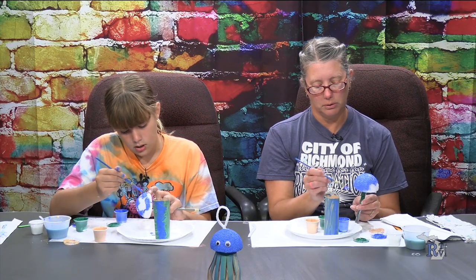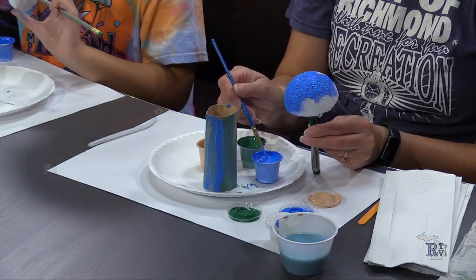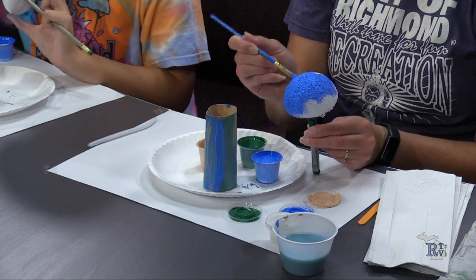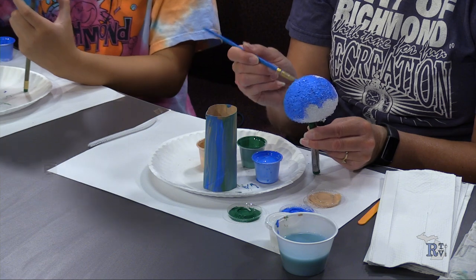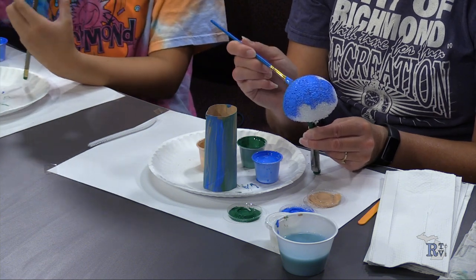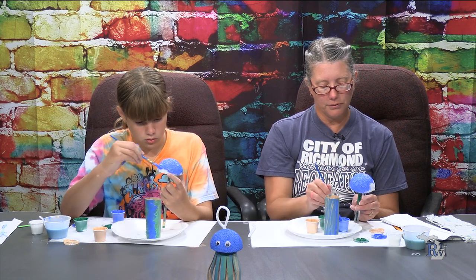All right, so we're going to keep painting this. It takes like two coats alone. It just takes a while to get enough, because the paintbrushes are so small, Mayella. Here's what you have to do. You get all covered first. And then you go over with the second coat, if you want.